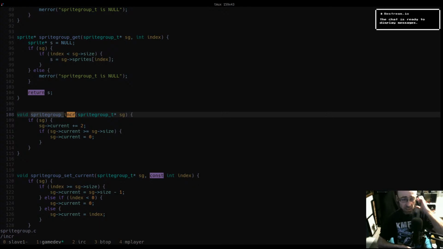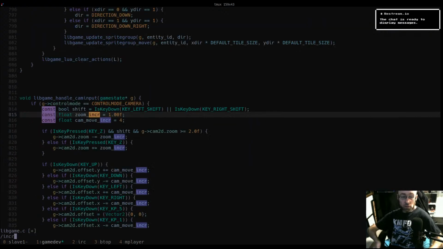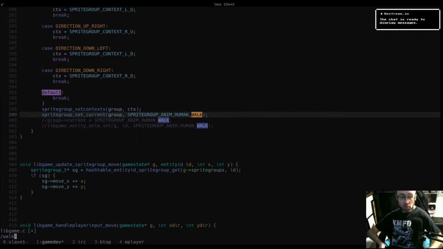So this increments the current, which is the current context, right? So it's actually not the context, it's the animation current.